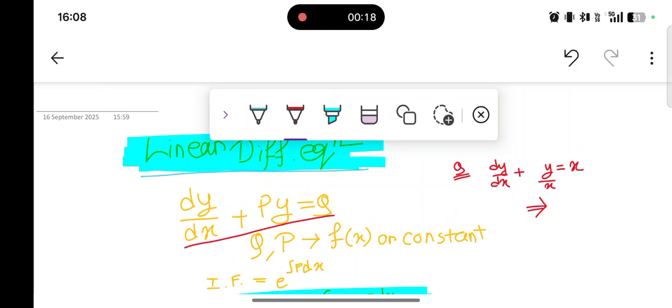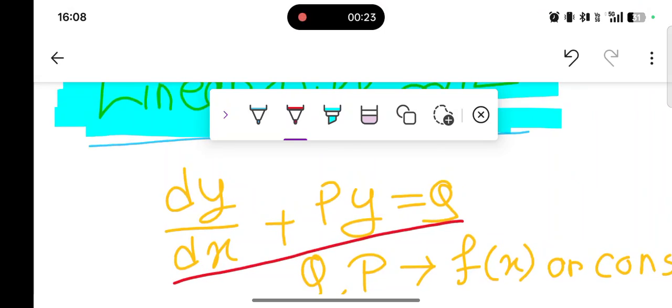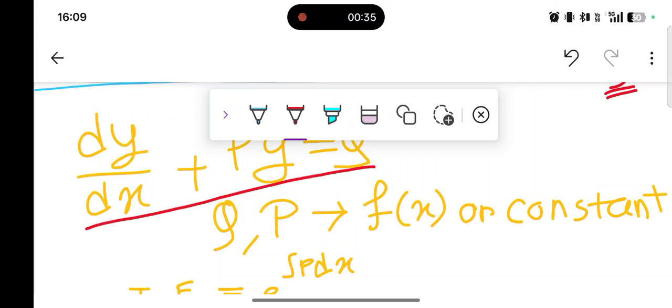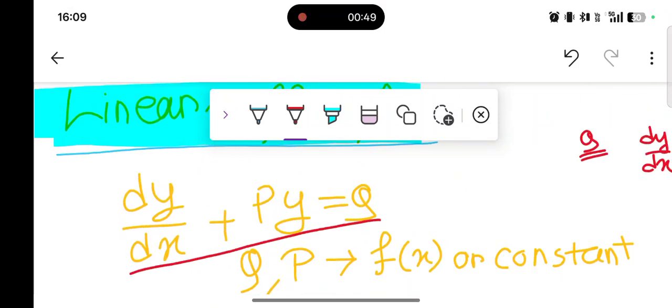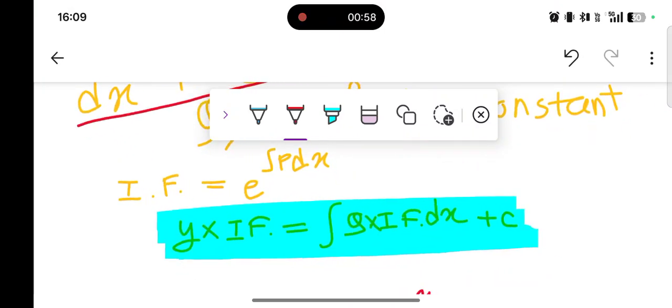First, you have to understand the format of a linear differential equation. So this is nothing but the format of a linear differential equation. Now first you have to know y is the dependent variable, x is the independent variable. What is p and what is q? P is a constant or a function of x. Q is also the same, a function of x or a constant. So this is the format, and after seeing that, you can easily identify this is a linear differential equation of first order. Not first order actually, yeah, it's first order but also first degree. So, first order, first degree.